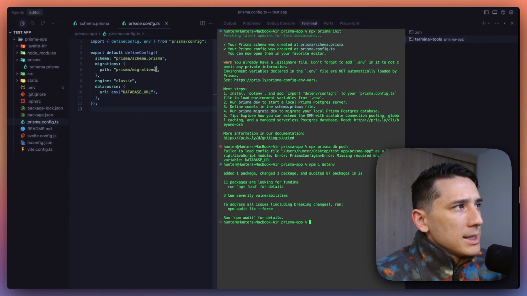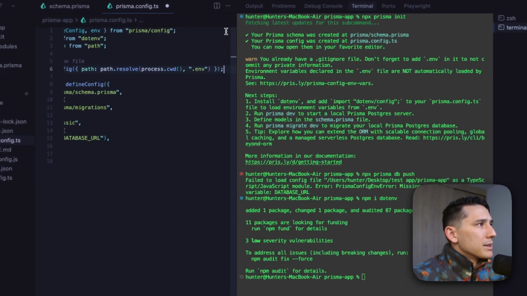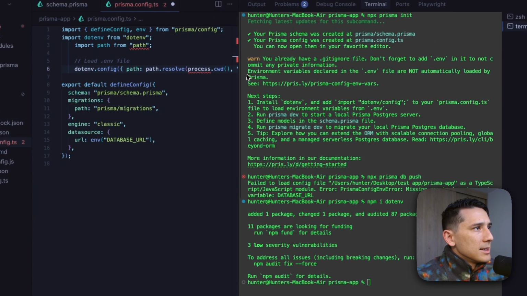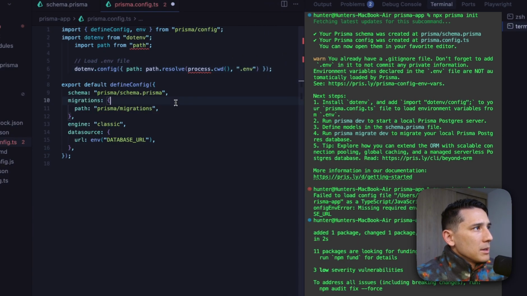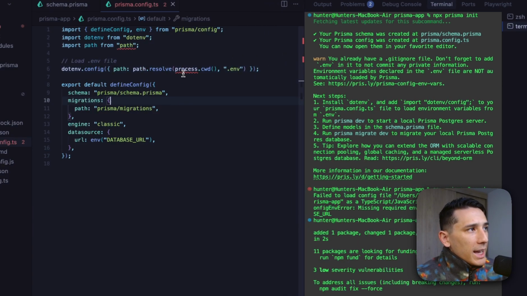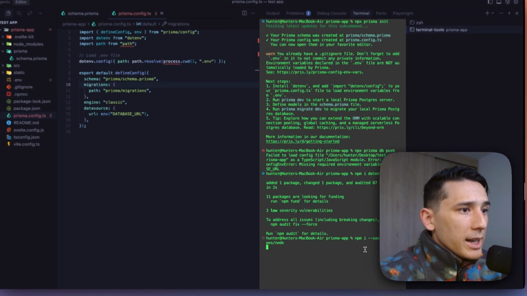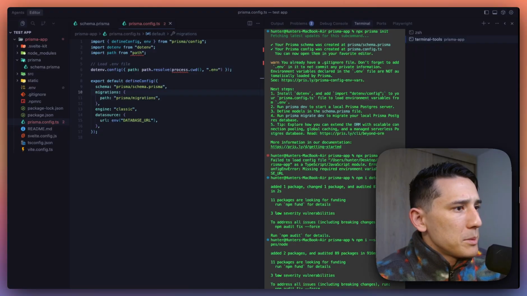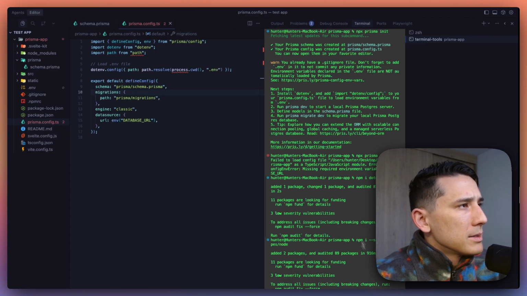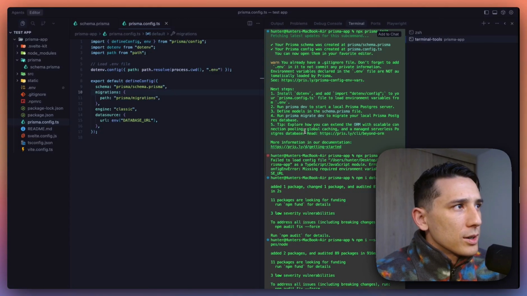Okay, great. And so right underneath here, I'm just going to add some information. Let me go ahead and save this. Now I am getting some type errors, so I'm going to do exactly what it says in the suggestion, and I'm just going to go ahead and get all the node types. Okay. So there we are, and great. All of our type issues went away.